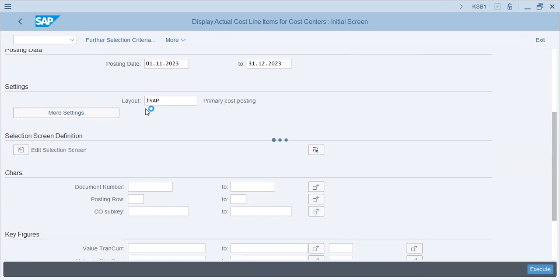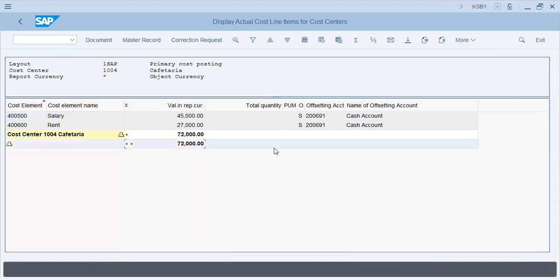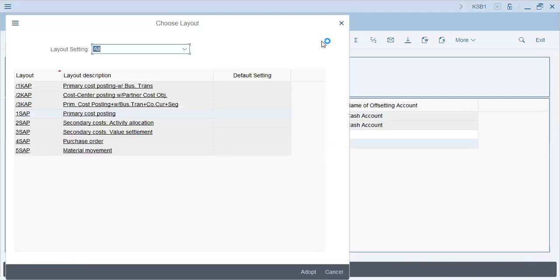Primary cost posting is the layout of the report. Okay, 72,000. We'll choose a layout, and that will be primary cost posting.